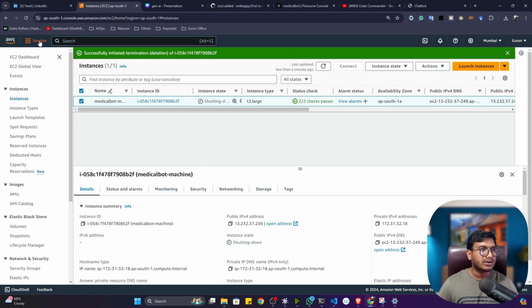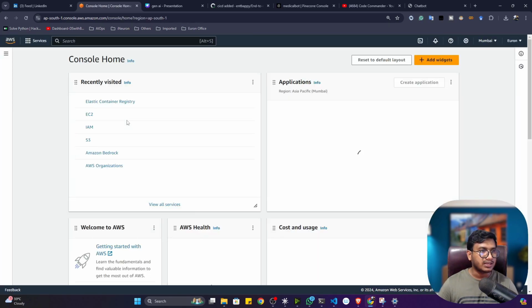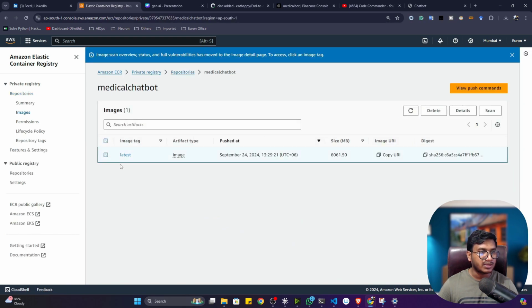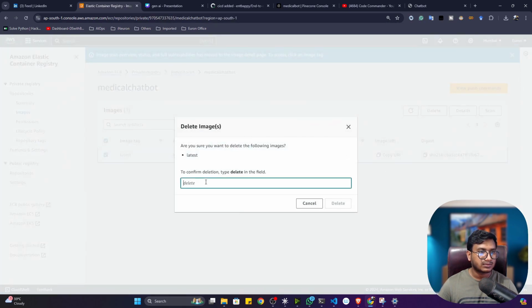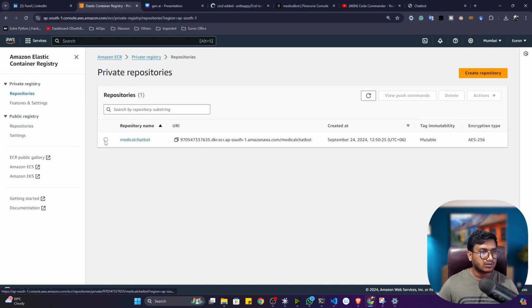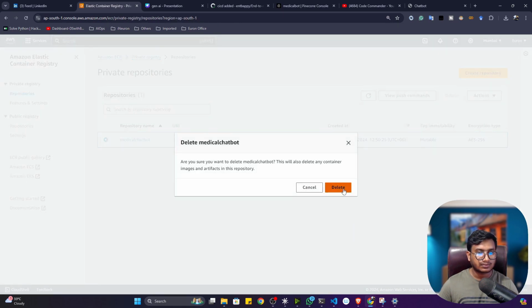After that, I also need to delete my ECR. So let's go to the ECR. First of all, delete the image inside it. Write the delete command, then select and delete.